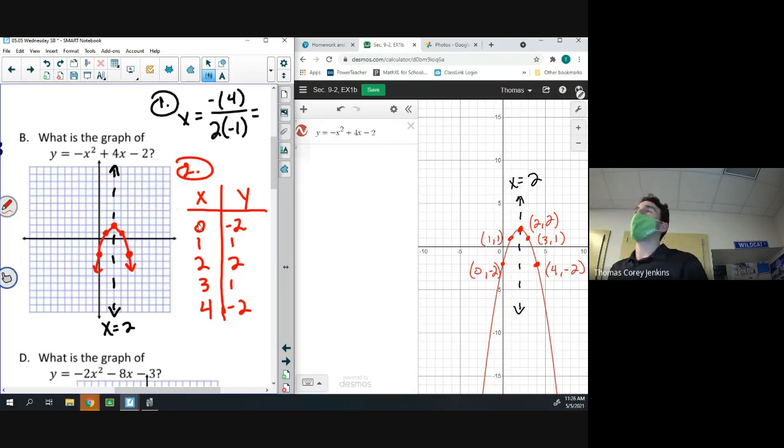All right, so any questions about what we've done so far on this one? Just another interesting fact, maybe you noticed this or maybe you didn't. Remember, for a linear function, we always looked at the constant as being the y-intercept. That holds true for this as well, right? So your constant at the end is negative 2. Notice our y-intercept is (0, negative 2). So that's another thing you can just look at and tell it's going to cross the y-axis at negative 2. But you don't always need that for this one. It just depends on where the vertex is.